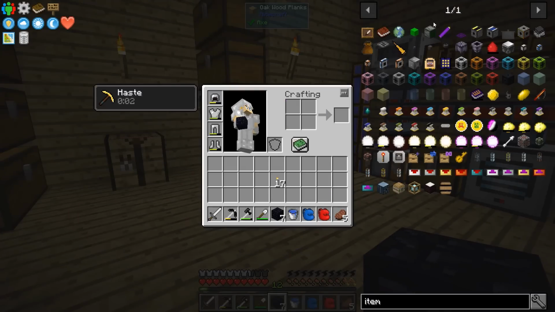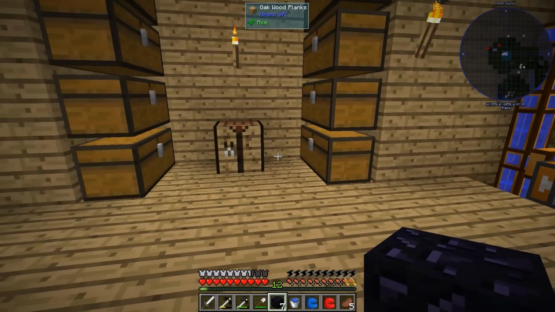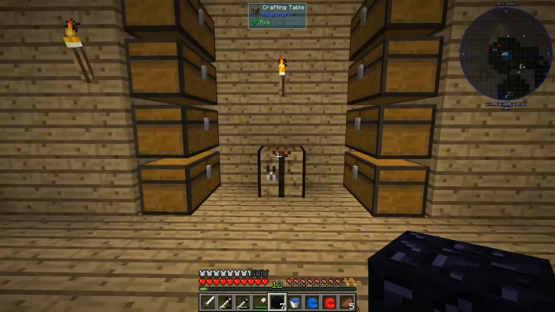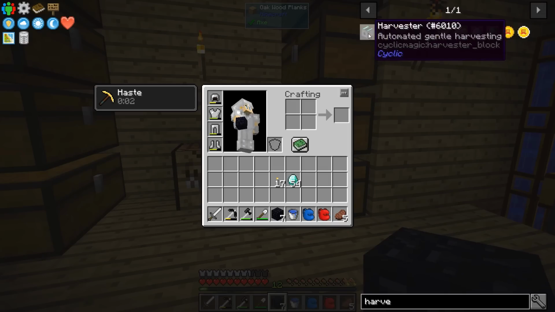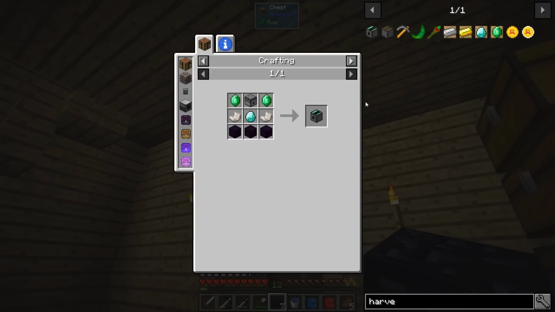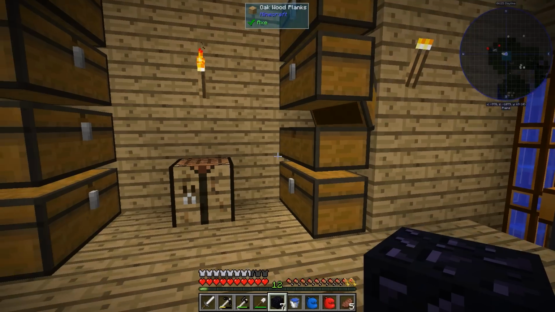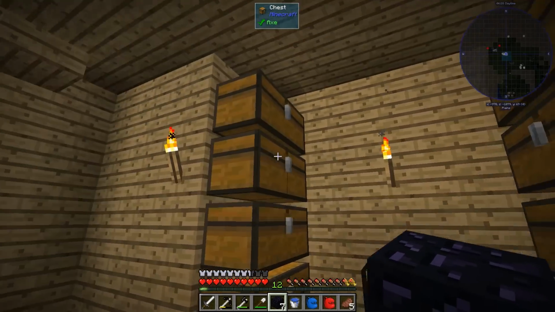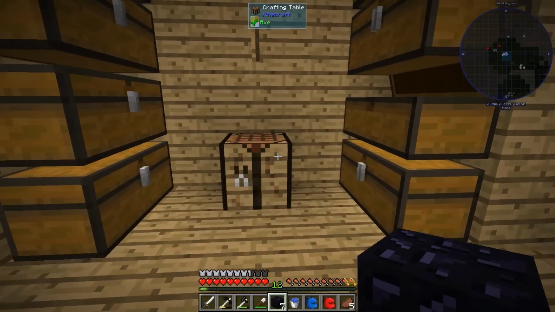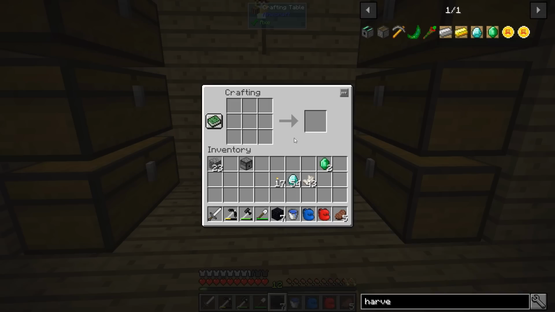So, first of all, now that we have the resources we need to make ourselves the harvester first, right here, this guy. So, we're going to need a diamond. We're going to need some nether quartz. The obsidian I already have, 2 emeralds, and a dispenser. So cobblestone, string, redstone. There we go. Like so. There's our dispenser.